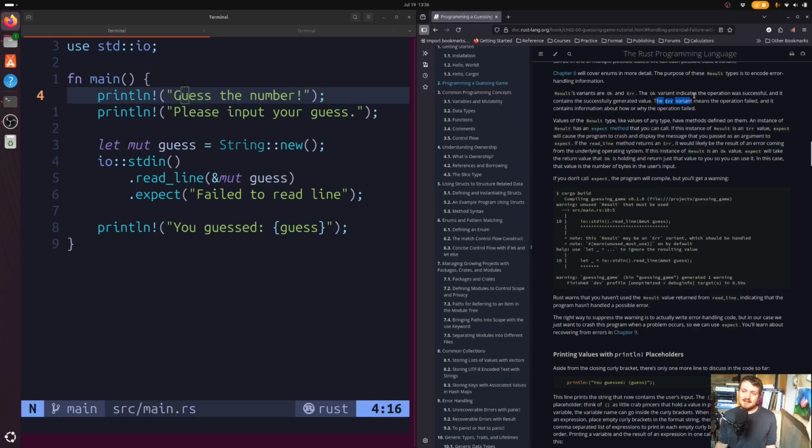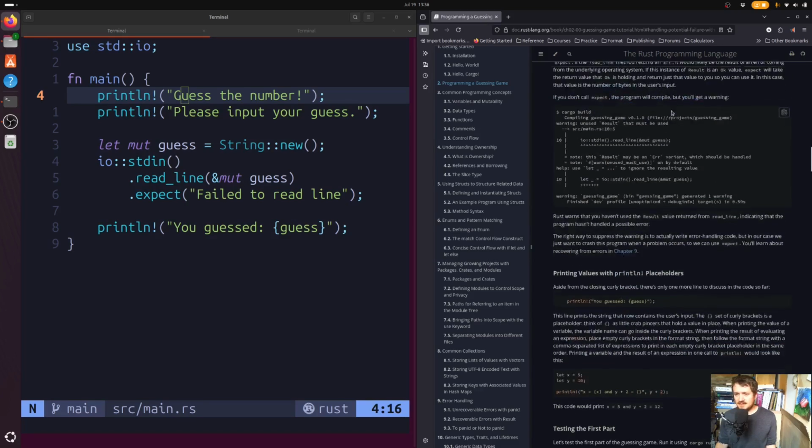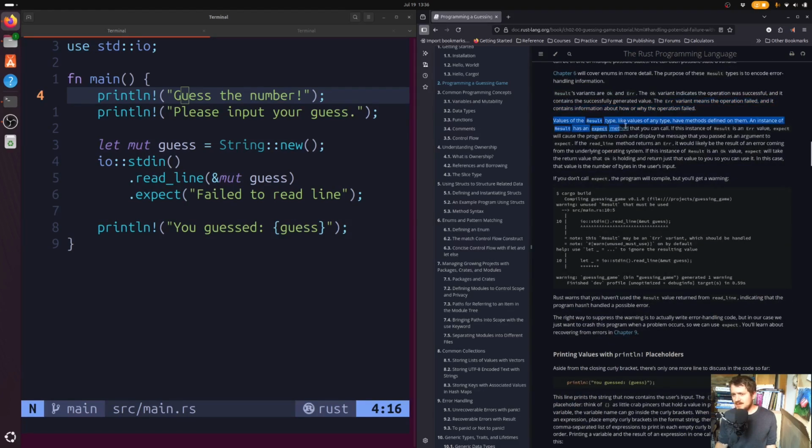The Err variant means the operation failed, and it contains information about how or why the operation failed. Values of the Result type, like values of any type, have methods defined on them. An instance of Result has an expect method that you can call. Good to know. So the expect method is something that's on an instance of the Result type.